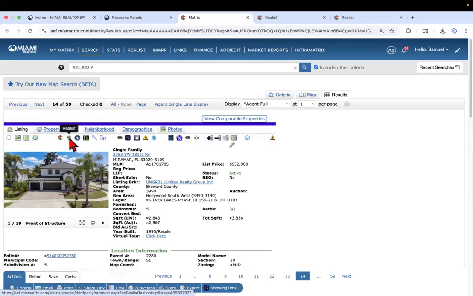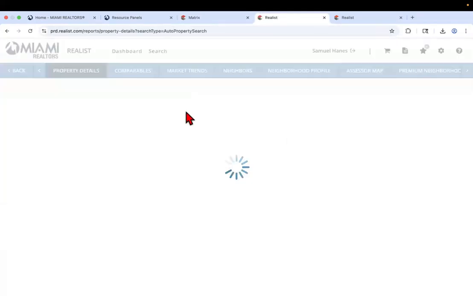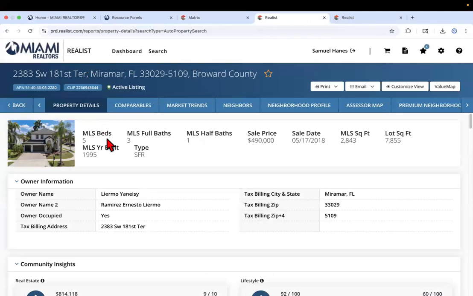So if I click on the money sign here, for example, on this unit, that's going to put me directly into the tax record and the MLS information because it's listed. I get the address, the MLS number. I'm going to be very clear: the agent, when they listed in the MLS, I have the bedrooms and bathrooms that they provided.